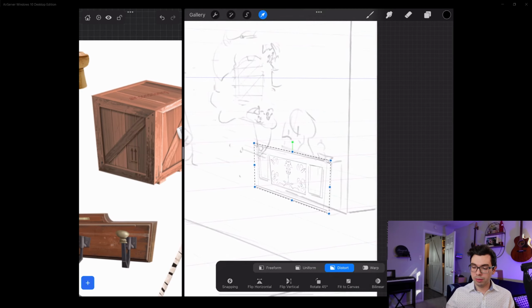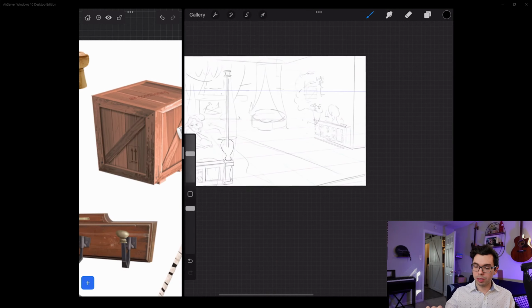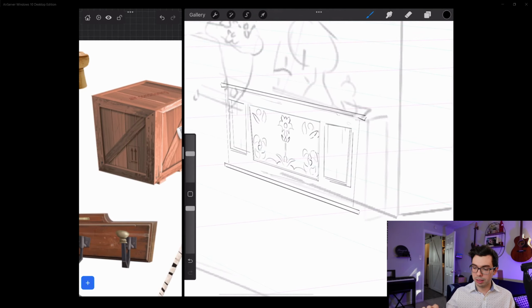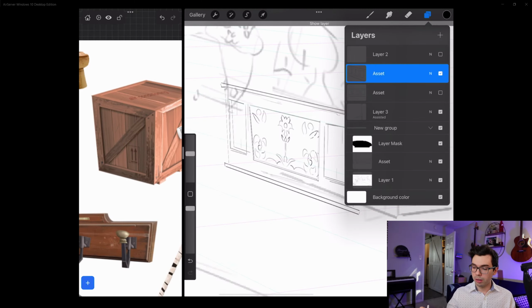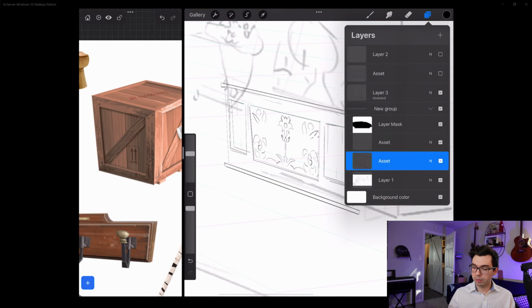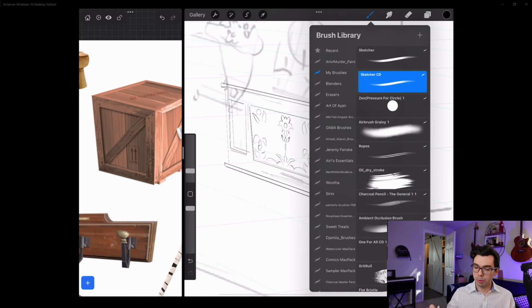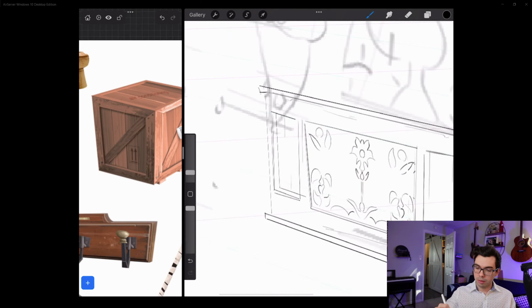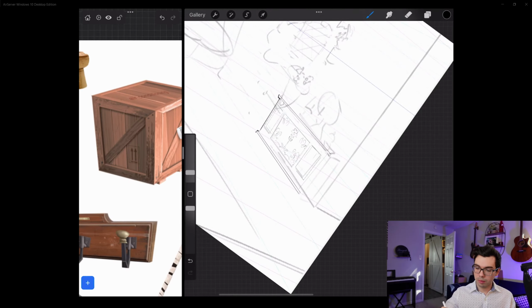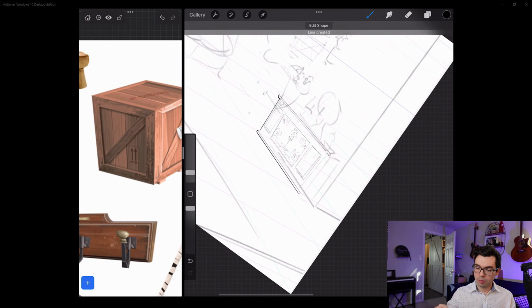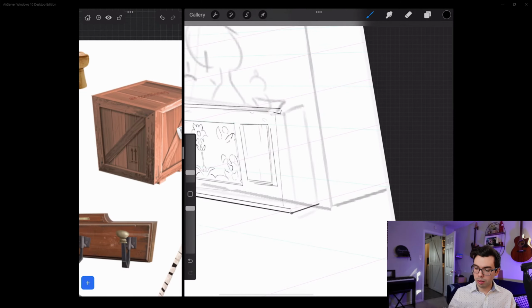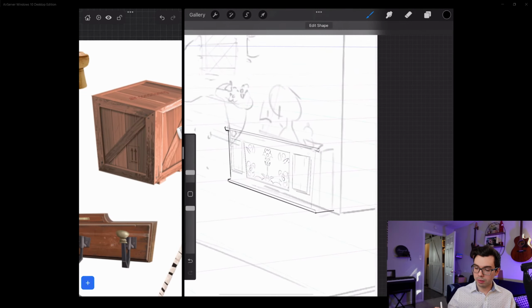Thanks to it being in 2 point, I don't have to worry about the perspective, and I can maintain that visual wonk. I'll combine them down, and then I'll go over with my normal pen. So I'm extruding back into space.